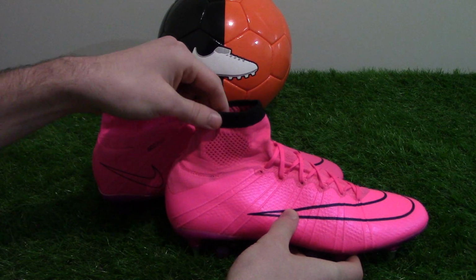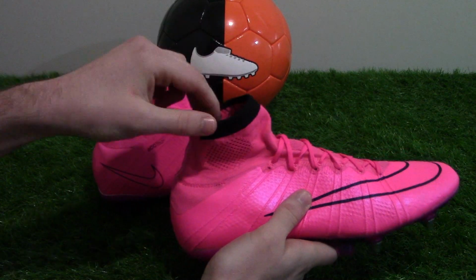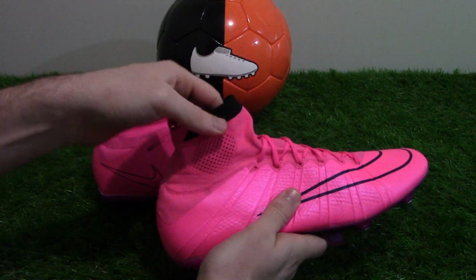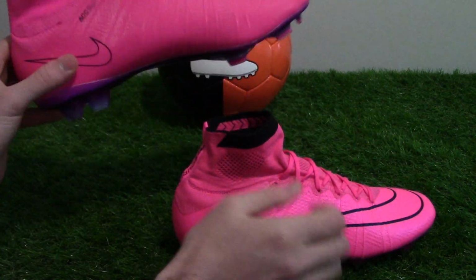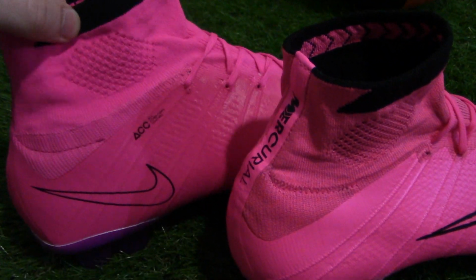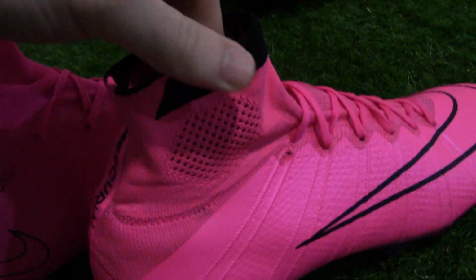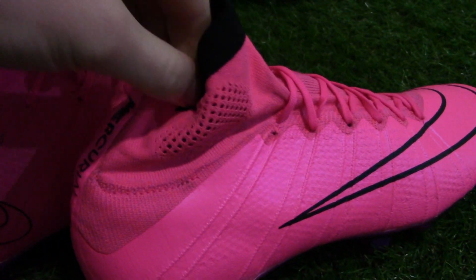We've got the authentic collar here, the revolutionary design by Nike. It's got a nice soft feel to it. It's nice and thin, it's nice and soft for the player. However, the replica feels very stiff. It feels rigid, it won't be comfortable. Performance-wise, it's not going to do anything for the player. It's a very stiff material.